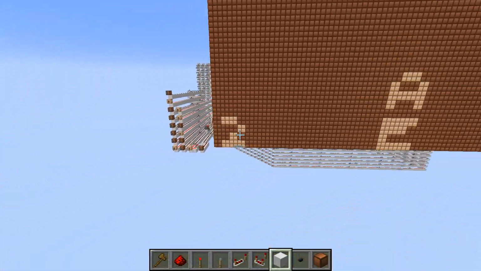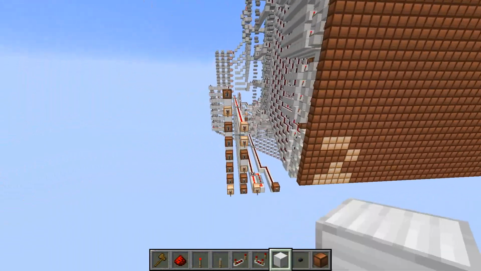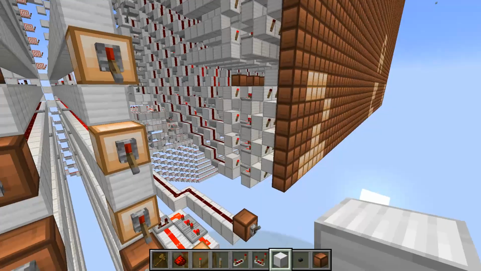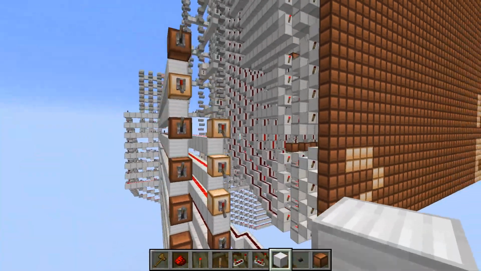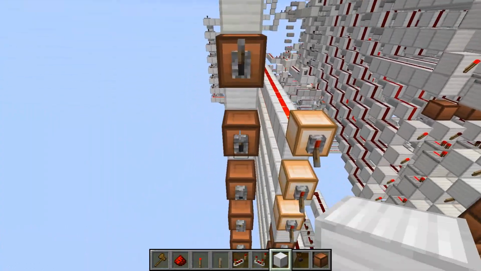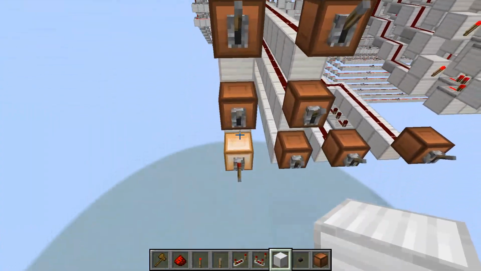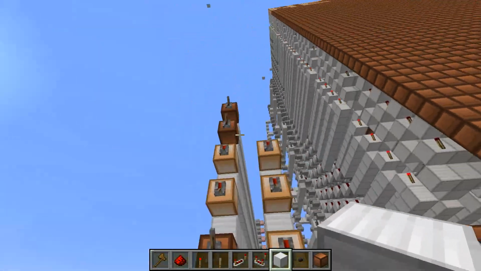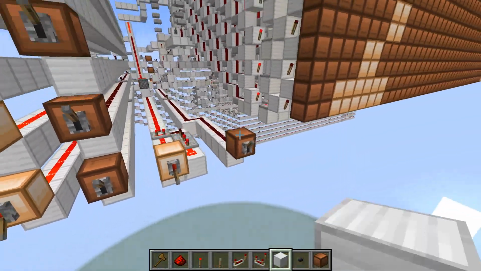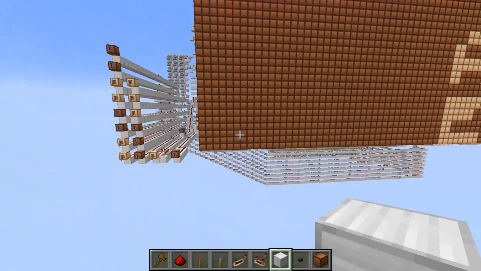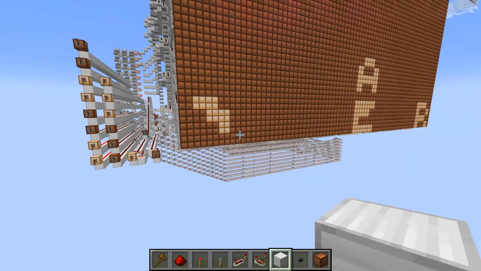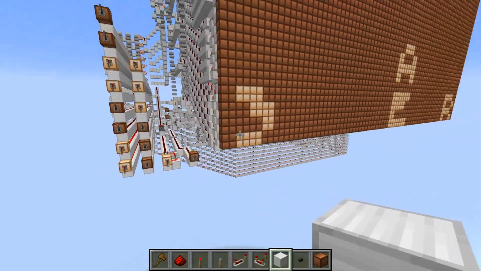Now what if I don't like this 2? I don't like that 2 in that corner, and I want to make it a 3. All I have to do is put in the coordinates for that 2, and then put in whatever character I want to put on top of it. So maybe I want to put a 3 on top of it. We just put in the coordinates, put in my new character, and write to it. It gets cleared, and then we put in our 3. And so 3 starts to load, and there we go.